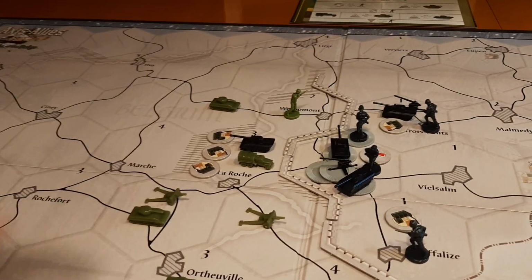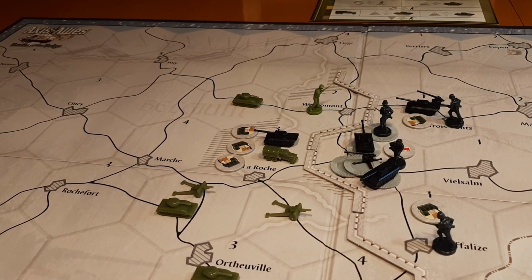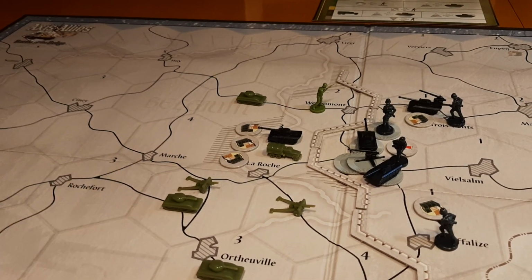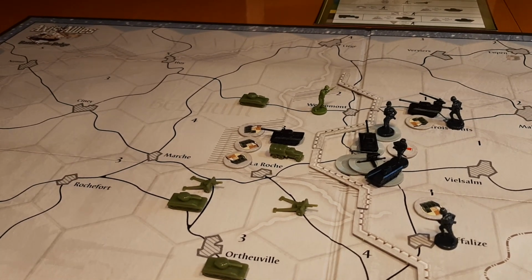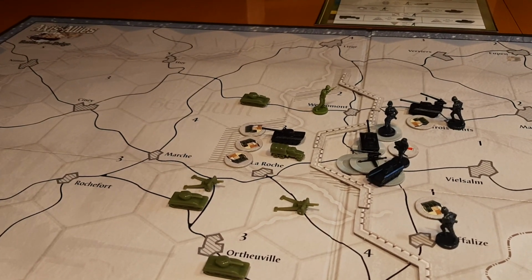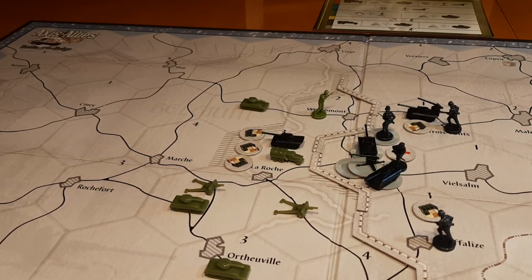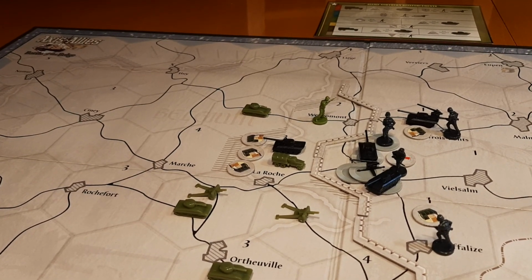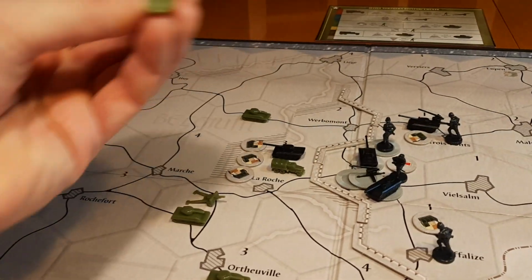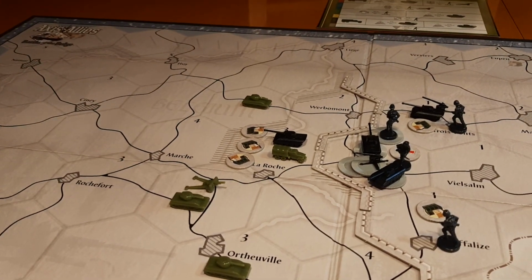So again, to summarize, movement is also paid for by supplies. You place one supply token in that hex, usually in the direction it moved, but if you move into multiple hexes, you still just pay one, unlike attacks. And if you move into an enemy hex that contains only trucks and or supplies, you commandeer them, you capture them, and they're yours in the next turn. And again, if this unit had been destroyed and this one as well, you could have moved multiple units into multiple directions from this hex, and you would still only pay one supply.